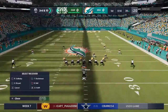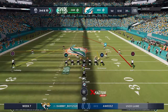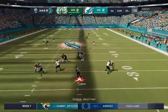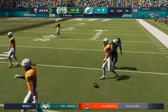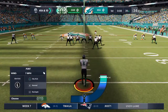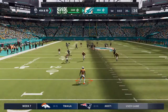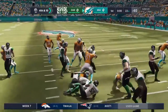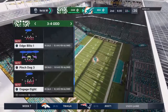The threat of a 2nd straight punt to start the game is looming as they come up 3rd and 10. Wilson will throw again. And that is incomplete. Wilson's pass intended for Kenny Golladay. Here now, Johnny Townsend, as he'll punt it away for the 2nd time. Byron Jones on the coverage. We're scoreless after one quarter, with no score.